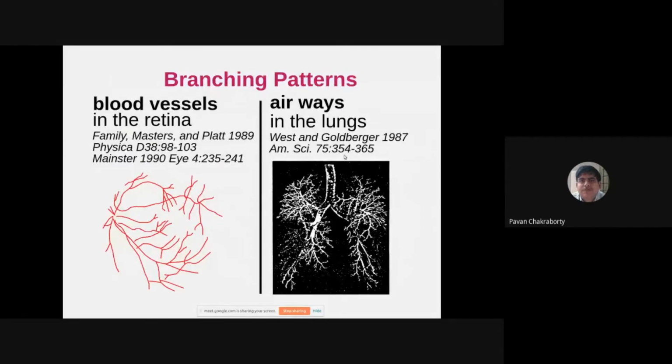For instance, where do I use fractals in nature? We see blood vessels in the retina. Now, what is important in the retina is that it has to supply blood to the whole retina, but it should occupy the least area so that the cones and rods, which are light sensitive, can occupy it, because these veins will be opaque regions. So you need to cover the retina maximally with detectors that detect light.